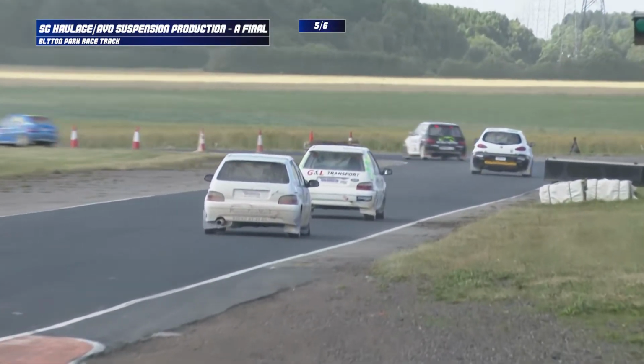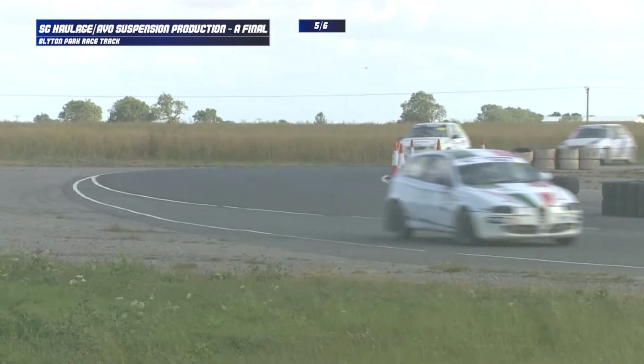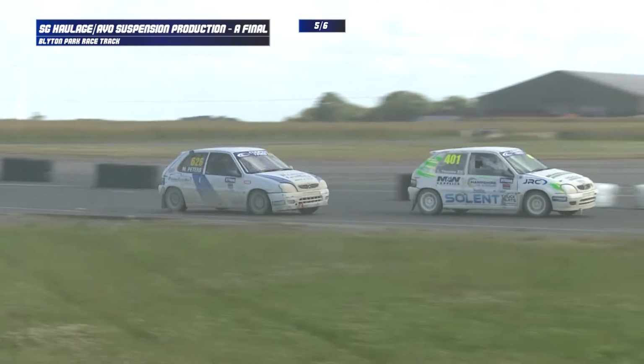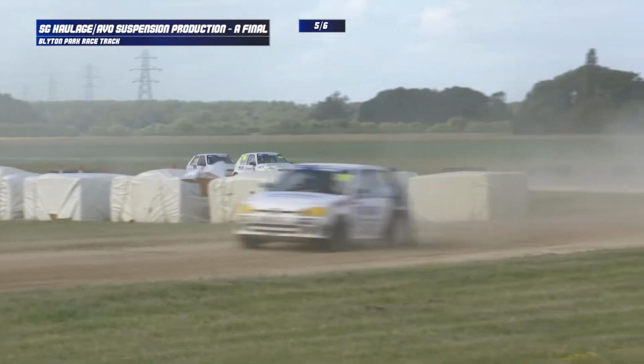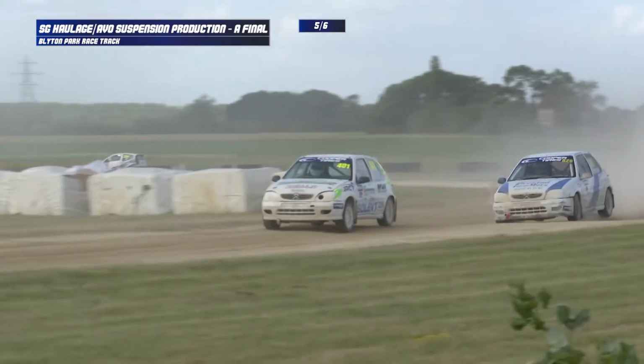Charlie Titcombe had a round win at Pembrey earlier this year, but some mechanical problems stymied his efforts at Lydden. Peters, his first appearance of the season in the 626. Two names missing this round. Darrell Ambrose not here, nor Dan Pollard, nor Mark Finch. We normally see them in the mix.